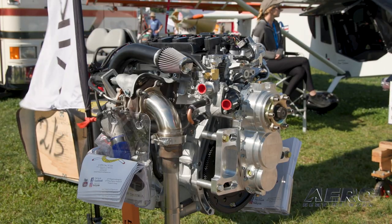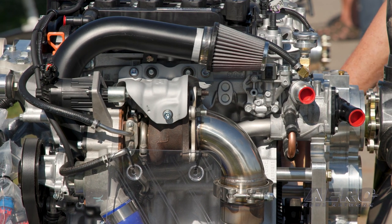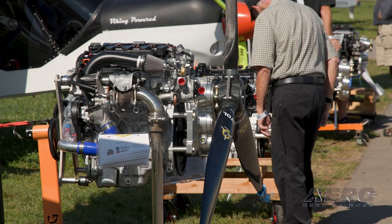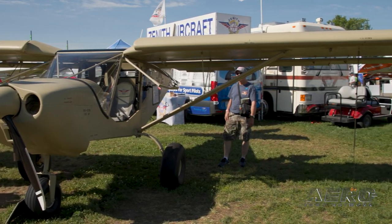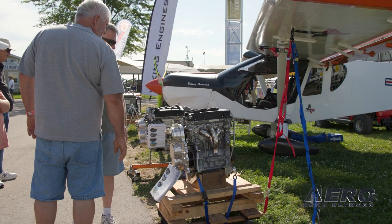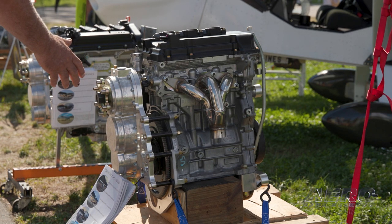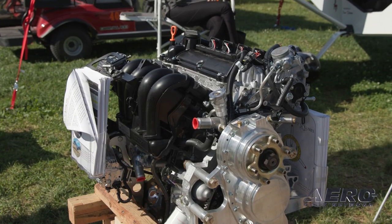We tried always to do everybody. I have molds galore all over my lofts in the hangar — we have a mold for pretty much every homebuilt there ever was for a cowling. We looked at the numbers one year and said, we're working our butts off and we're selling one or two to this type of plane, five to that, but we're selling 90 to Zenith. So we started asking why are we doing this, and we ended up focusing. Now we're the primary engine that goes into Zenith airplanes.